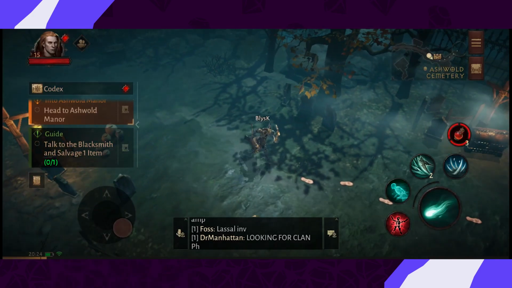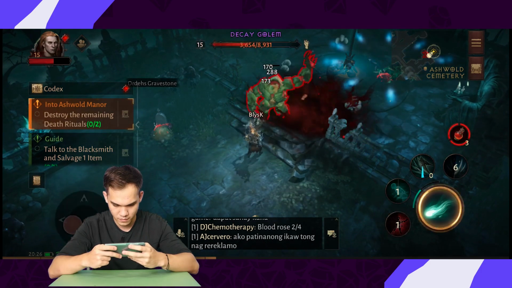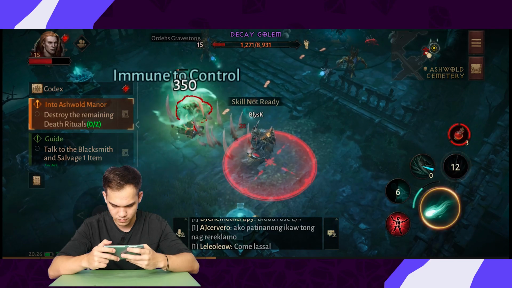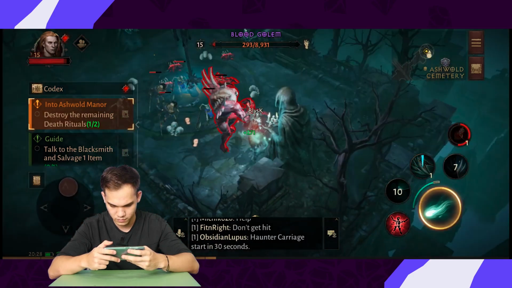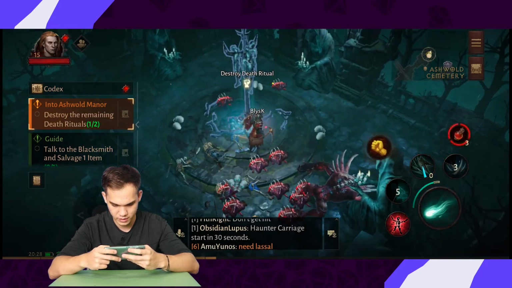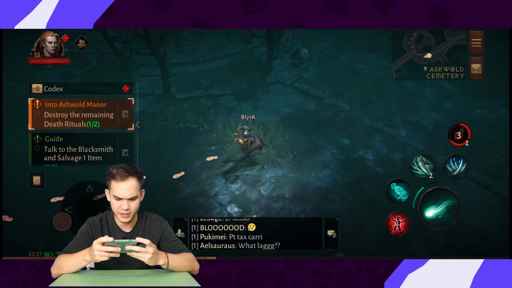So starting out, you kind of just follow the main storyline and level up your character, gain experience, figure out what kind of skill sets you want to build into. Eventually, the quests get harder. You can join clans. You can even invite your friends to your party to do the same quests so that you guys get even more experience. For a mobile game, this is super impressive, like how smooth everything is as well.